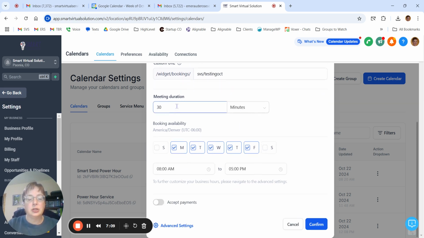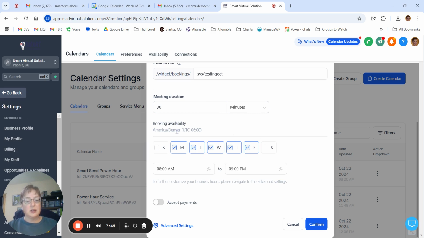So now how long do you want this meeting to be? So you do need to have a very specific amount of time. If you really want these to be 15 minutes, that's perfectly fine, but you want to choose however long you want this meeting to be. And you can do minutes or hours. And it does need to stay within the same 24-hour time frame, because there is not an overnight in the system. So once you hit midnight, it doesn't go into the next day availability at this time. So you do want to do typical office hours kinds of thing. How long do you want this meeting to be?